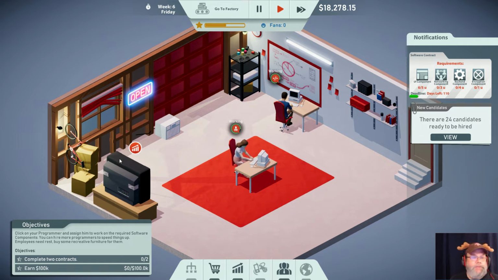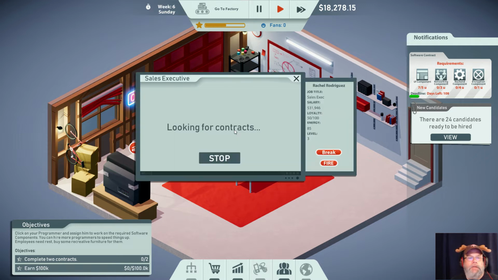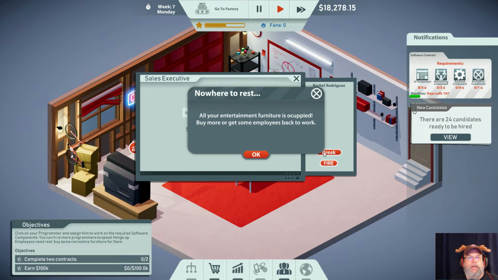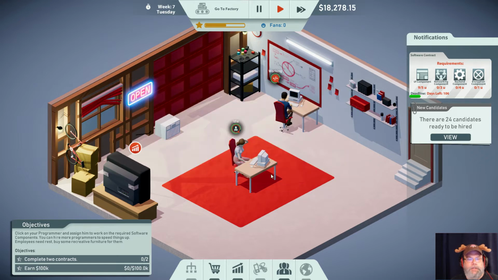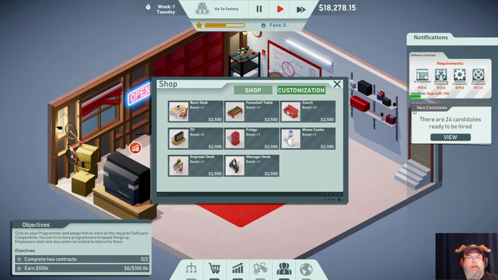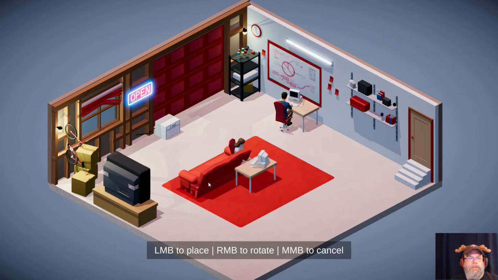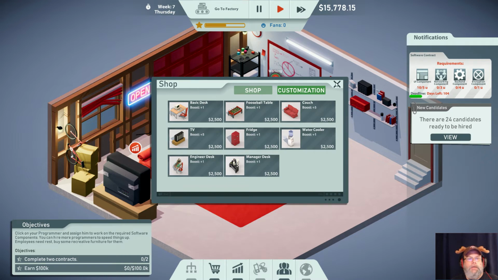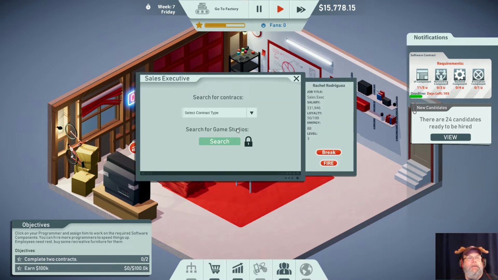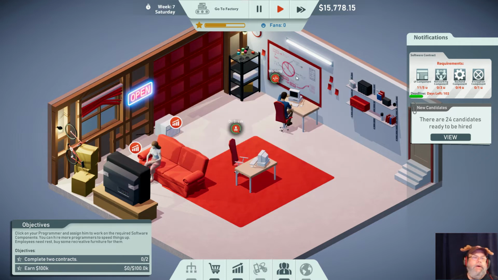Oh, that's true. It's the 90s, right? These humongous TVs. And I'm going to go and stop and break. Oh, I need furniture. Okay. Couch. I want to buy a couch. Let's go put the couch here. Okay, come on. Let's go and break. There we go.